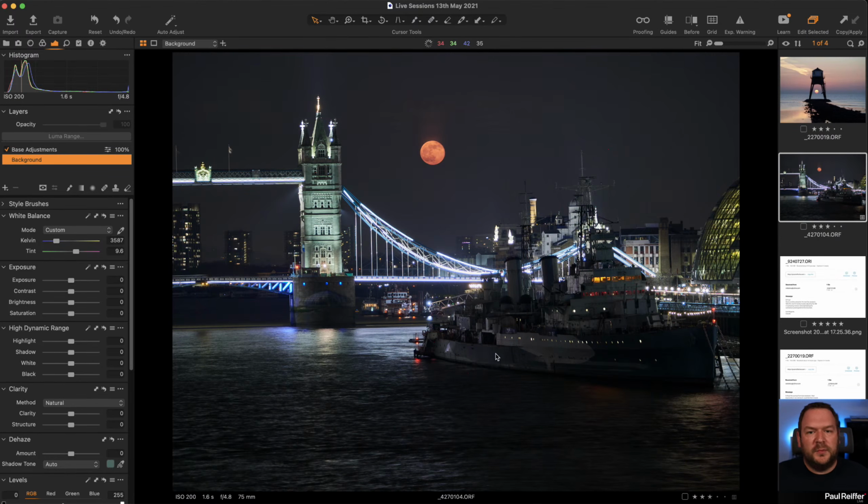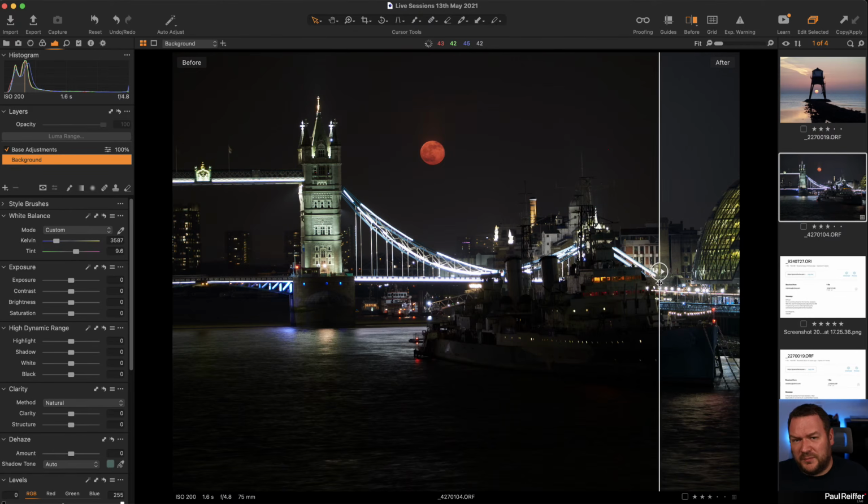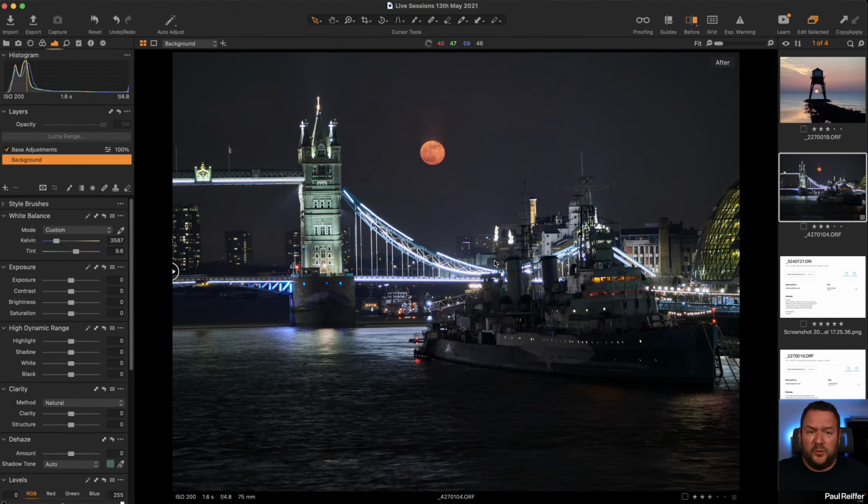So as I move my cursor around, you will see that we've got the numbers along here, and if they all match, then it's grey, or it's on the grey scale. If one number is slightly more than the other, so you can see in this case, it's slightly more blue than red, there's a shift of the colour, but to my eyes, it just feels a bit more neutral than what it was before. This just feels a bit more muddy, a bit murkier. This just feels a bit more crisp. So that's the reason I've done it. It doesn't mean that it was wrong in the first place. It's just it feels better to my eye.